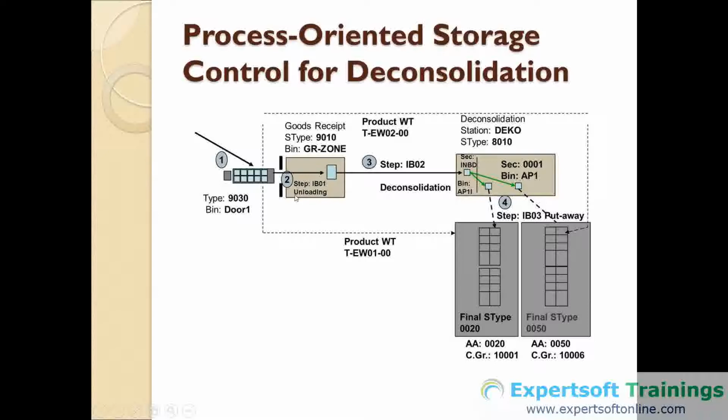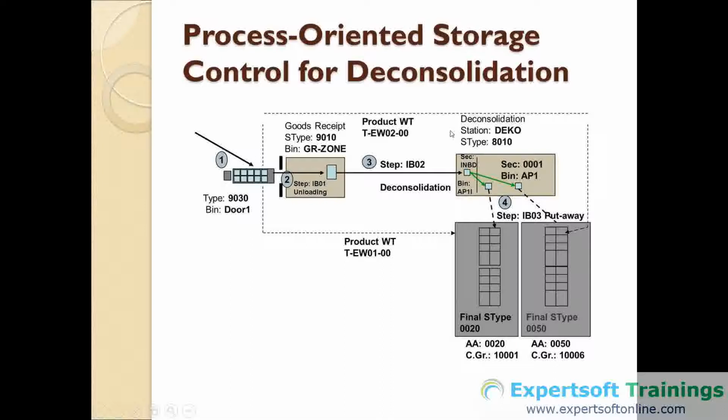Because many people come from a WM background, it's still an assumption that okay, it is the same as EWM, but it's completely not, because the terminologies have completely changed. In WM we have transfer requirement and transfer order. We do not have that at all here. Here we call it a warehouse request and warehouse orders. And as you said, we have something called dynamic bin creation in WM. We do not have that in EWM. Again we have to create it manually.